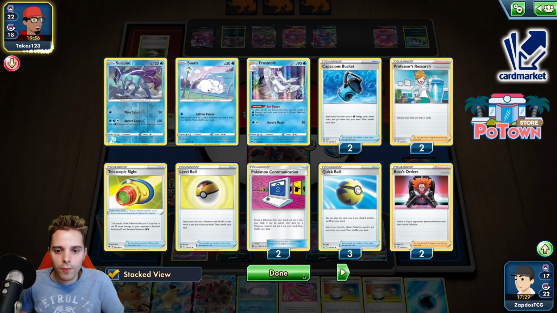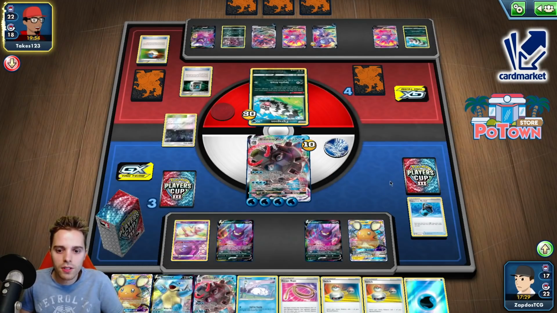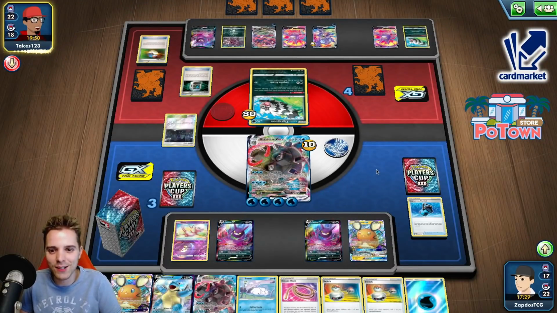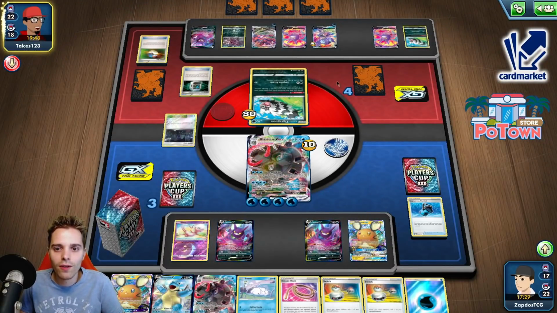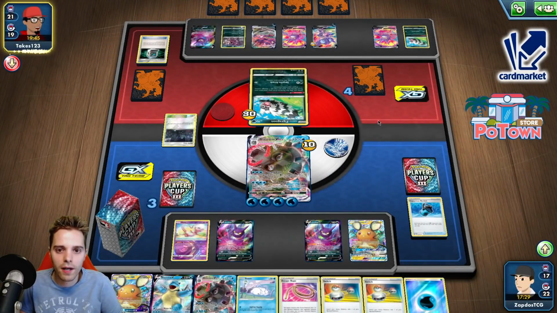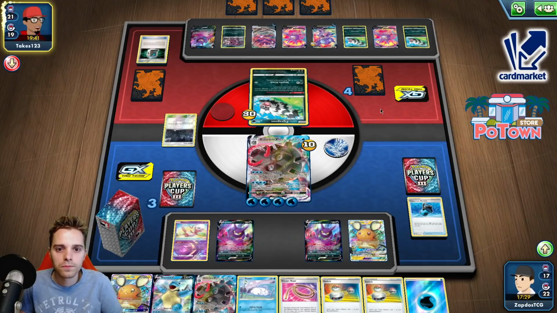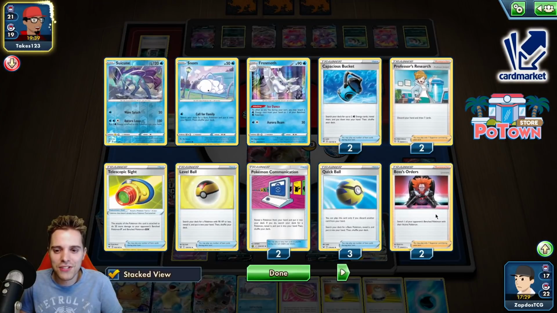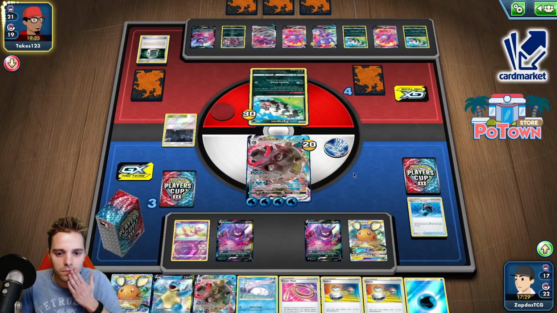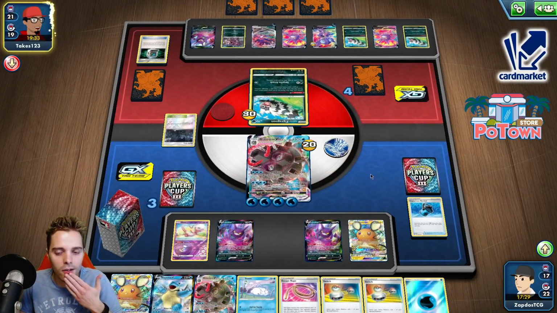Definitely have to set ourselves up with a Snom right now. I know there's 2 energies left in deck. We have 1 in hand. It's gonna be a very tricky matchup for sure. I wish we'd gotten Telescopic Sight, so a lot of these damage counters would have been way better divided. And I'm also scared that there's 2 Boss in the discard pile, so that's pretty damn scary. And also our Air Balloon was gone from our Frosmoth here.